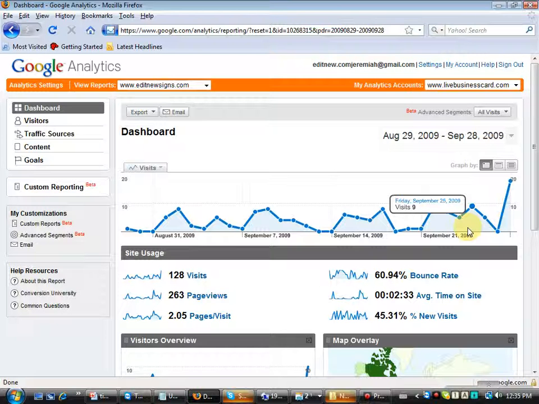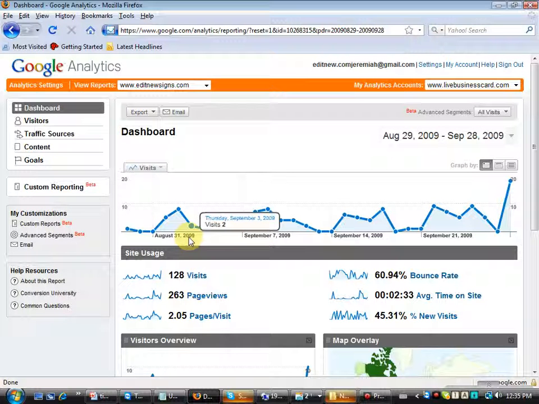It tells you how many people have come to your website, and it tracks it over time. Say I took an advertising campaign out in last Friday's newspaper and I want to see if that was worth my money. Narrow the scope, say from Wednesday to Wednesday, and you should be able to see the ad from the newspaper or the magazine.